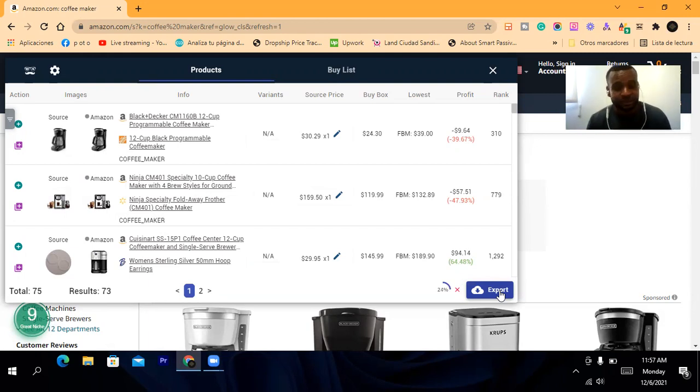How do you know what sells? On Amazon, there's a sales rank. If you look at this on the right here, the sales rank says 310, 770. These are great sales ranks. I generally like listing items with a sales rank below 100,000. It's still going through, it's at 36%. It will take about 2 or 3 minutes. It's a lot faster now than when it was first developed. It would take about 2 or 3 minutes to go through the entire category of coffee makers.